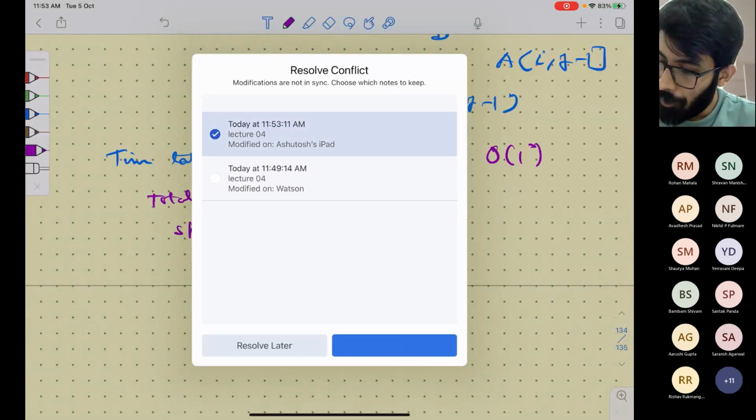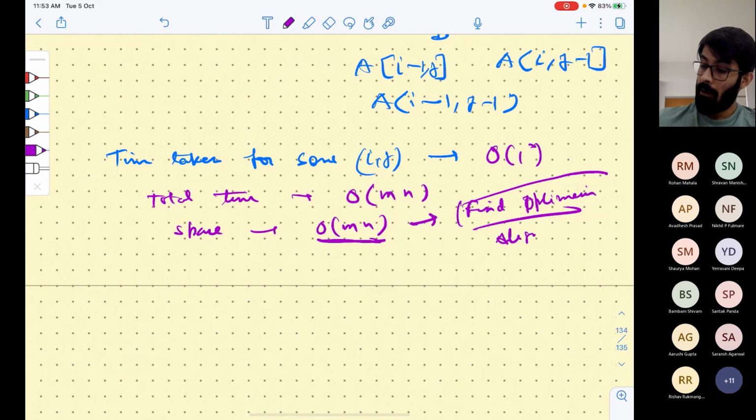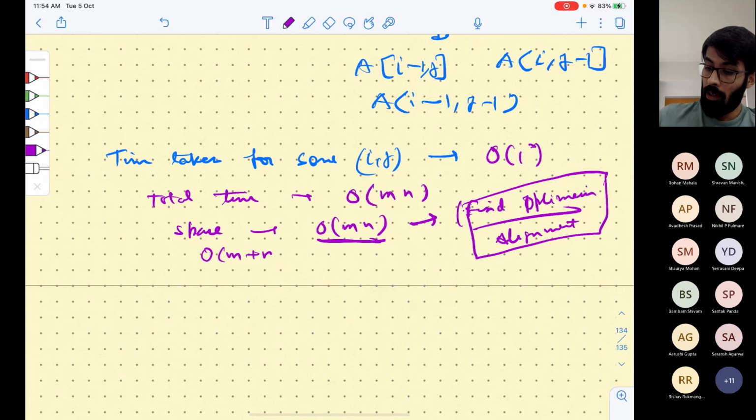So just for finding the value of the optimum, you can do it in less space, like in order m space, or let's say m plus n, because if the difference is too much.